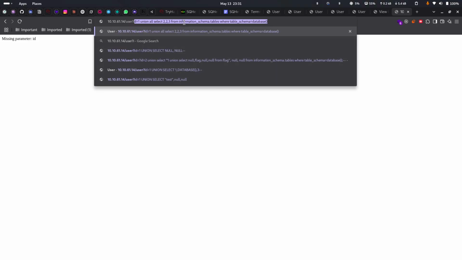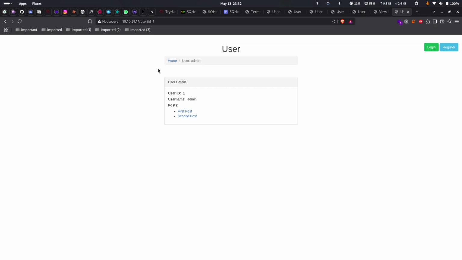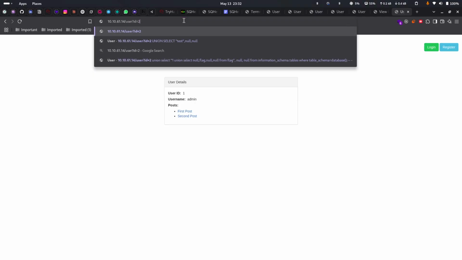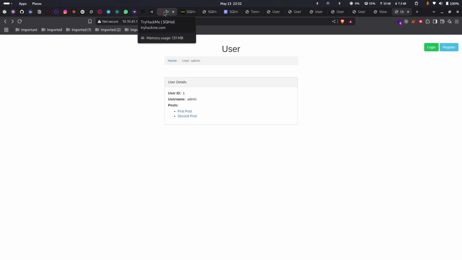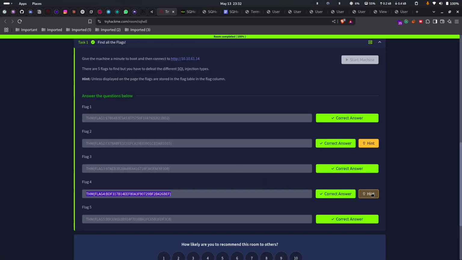So I directly put ID equals 1 and enter. Here you can see I got these 2 posts, and then I type ID equals 2. Here you can see it cannot find the user, so it means there is only one user, that is ID equals 1.